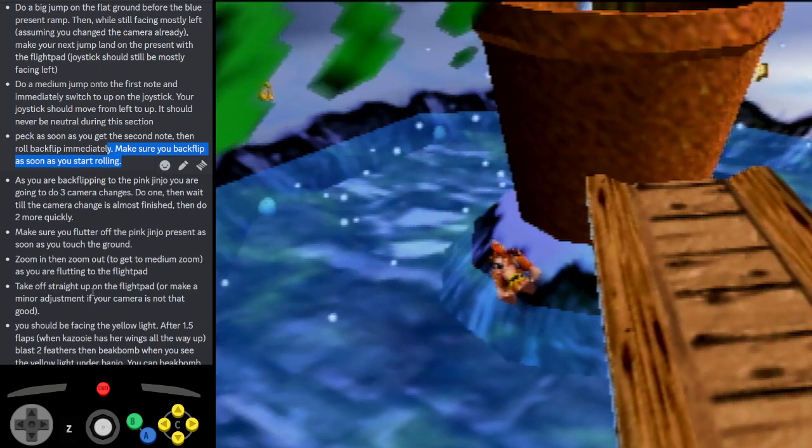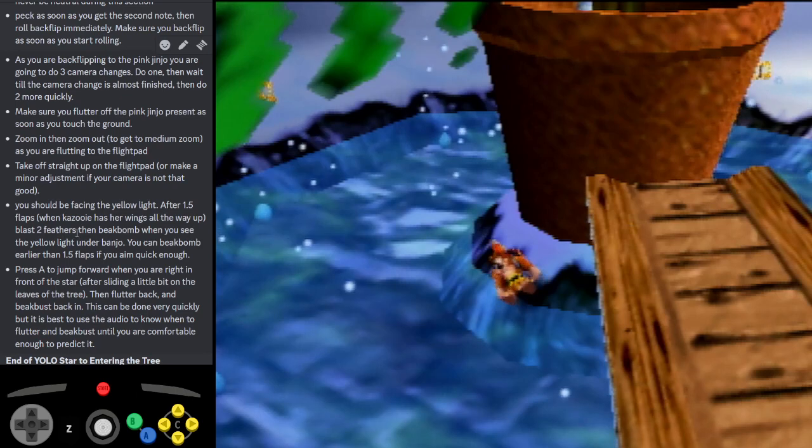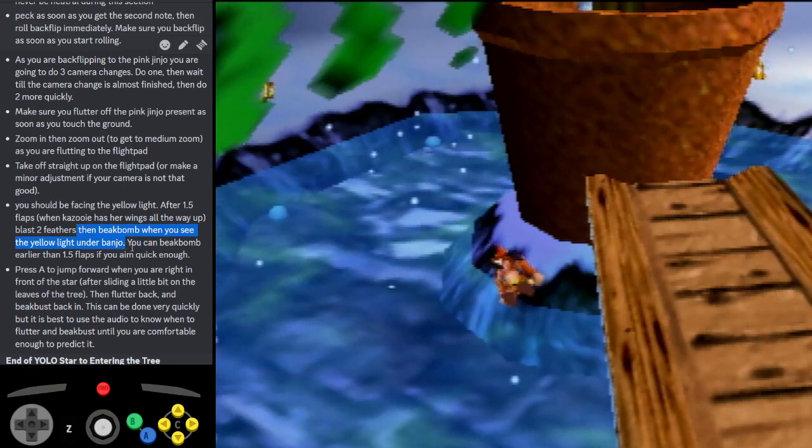Take off straight up on the flight pad, or make minor adjustments if your camera's not that great. You should be facing the yellow light after about 1.5 flaps when Kazooie's wings are all the way up. Blast 2 feathers, which means just do them really quickly. Then Beak Bomb when you see the yellow light under Banjo. You can Beak Bomb earlier than 1.5 flaps if you aim quick enough.